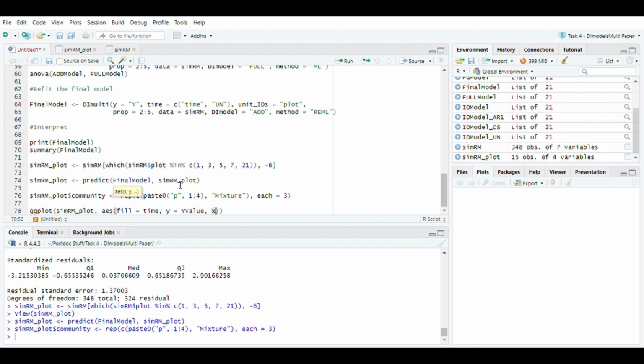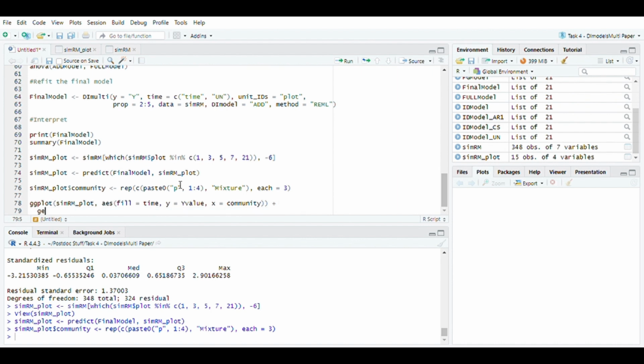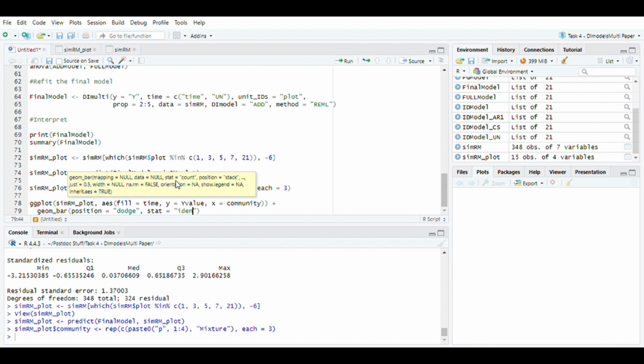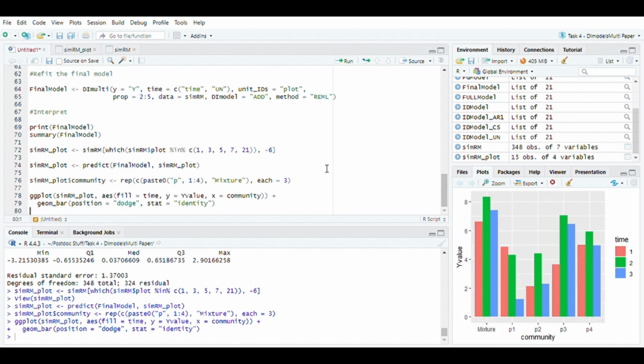And then I'm going to use our x-axis as our community column, which is going to make it easier to identify what our actual predicted values were. And we're going to specify that I wanted a geom_bar or a bar chart with position equals dodge and stat equals identity, as this will give us a grouped bar chart like so.